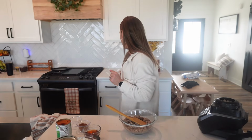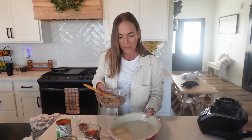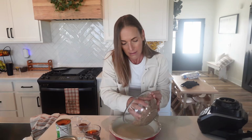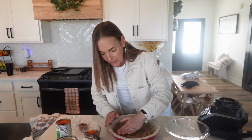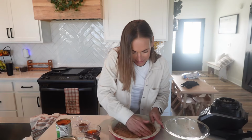Okay, ready to get it in the pie pan. So have your pie pan greased and ready to go. I've already greased mine. I'm going to put this into our pan, press it down good, and then this is going to go into the oven for 8 minutes. While this is in the oven, then we're going to mix together our filling ingredients.